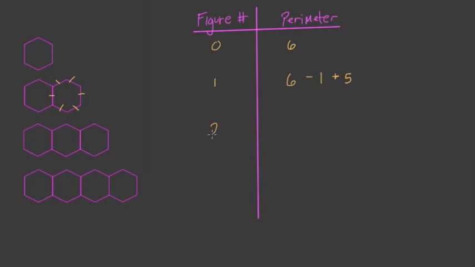So in our next figure, figure two, again we have our previous expression, six minus one plus five. That deals with this part of the figure here. But then again we lose a side, right? So here this side's lost. And then we add five more sides again. So this goes on and on each time. And then in figure three, again we have our same expression, six minus one plus five, minus one plus five. And then that takes care of this piece right here. It's the same three hexagons from the previous step. And then minus one plus five again.